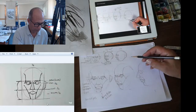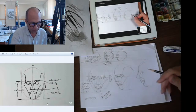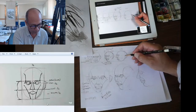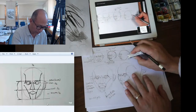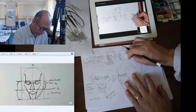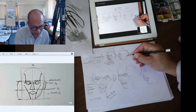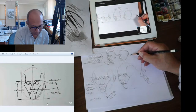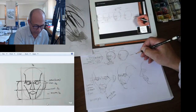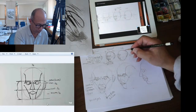Now, where this comes up, and here's the thing about the ear. The ear isn't straight up and down. It leans back a little bit. See, like that. Make sure you give it that lean. I'm going to draw a line through that just to tell you about that lean. Because you may have drawn somebody's face before, and you'll draw the ear straight up and down, and it looks funny. Like, what's going on here? I don't understand.